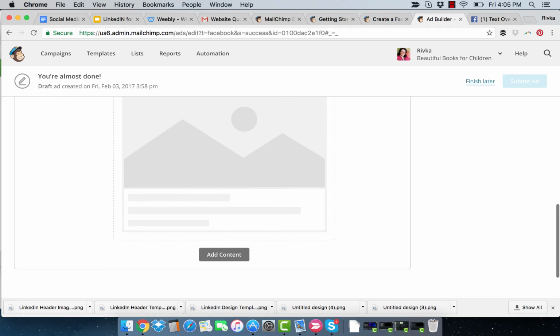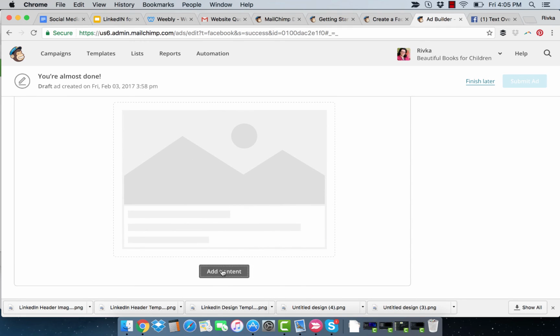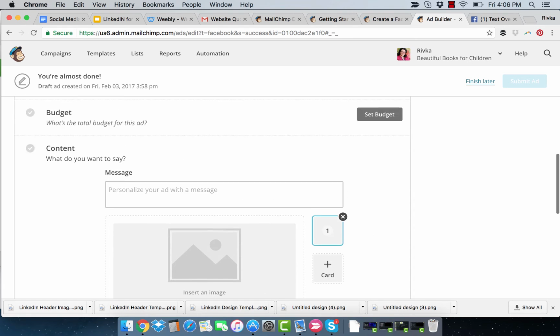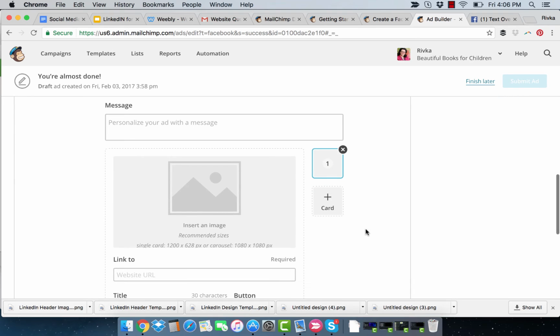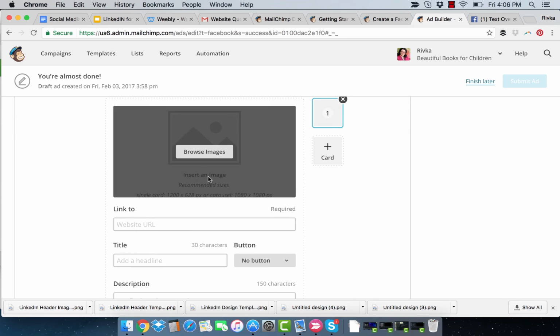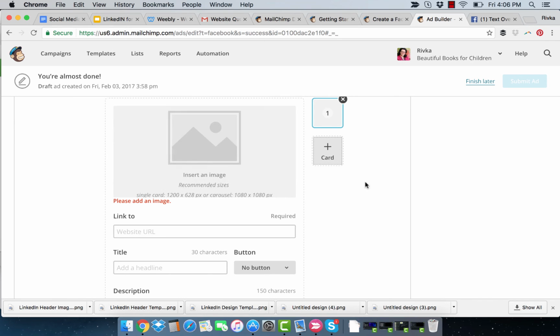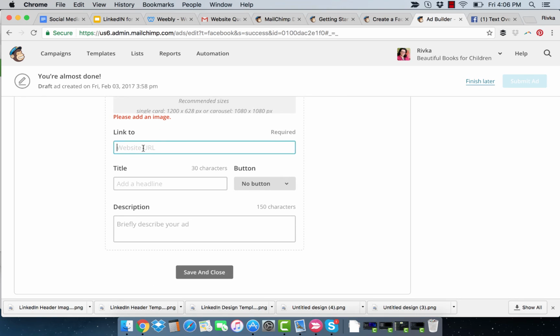All right, so this allows us to just create the ad. Let's see how this works. I think this is one of the things that is going to be helpful if you're not really familiar with using Facebook ads. It streamlines it a little bit more. So we've got the message for the ad, what they're calling a card, and you can add multiple ones, 1200 by 628 pixels, or a carousel is 1080 by 1080 pixels, so it gives you the exact recommended sizes there. And you can add multiple images if you want. Website URL is required, so you have to send them somewhere.